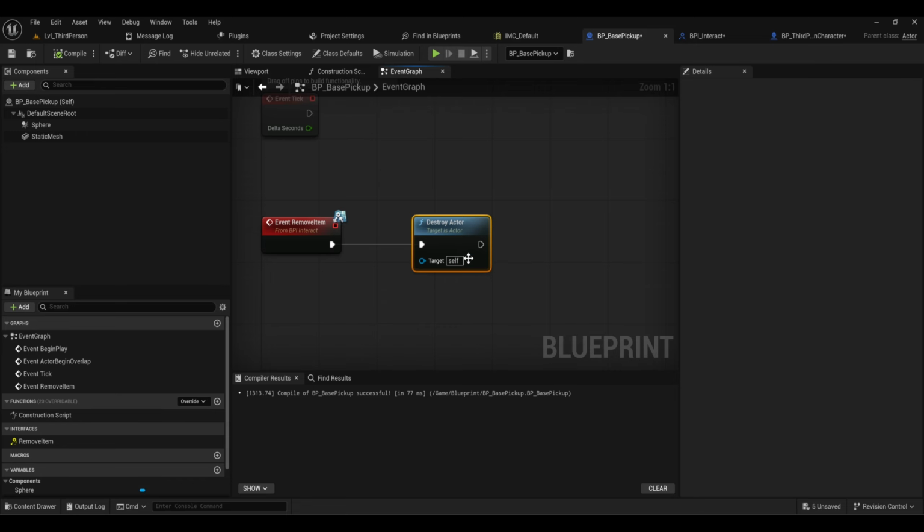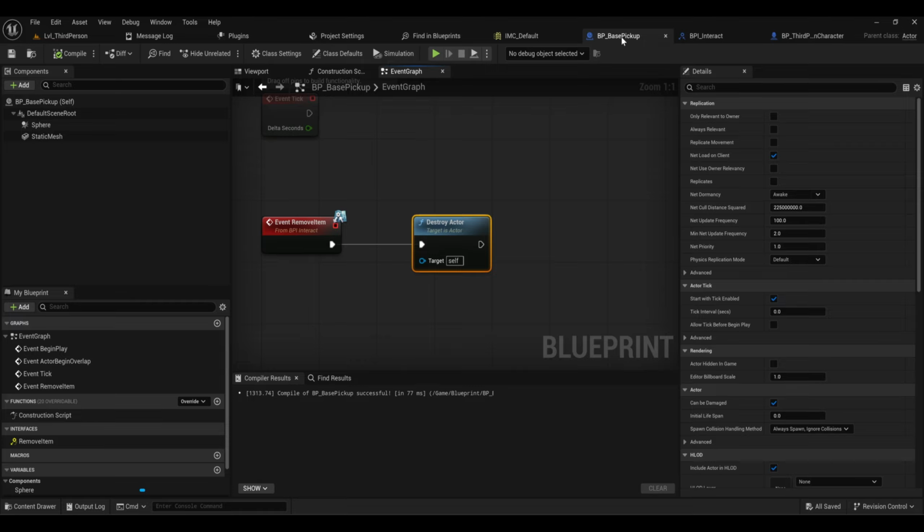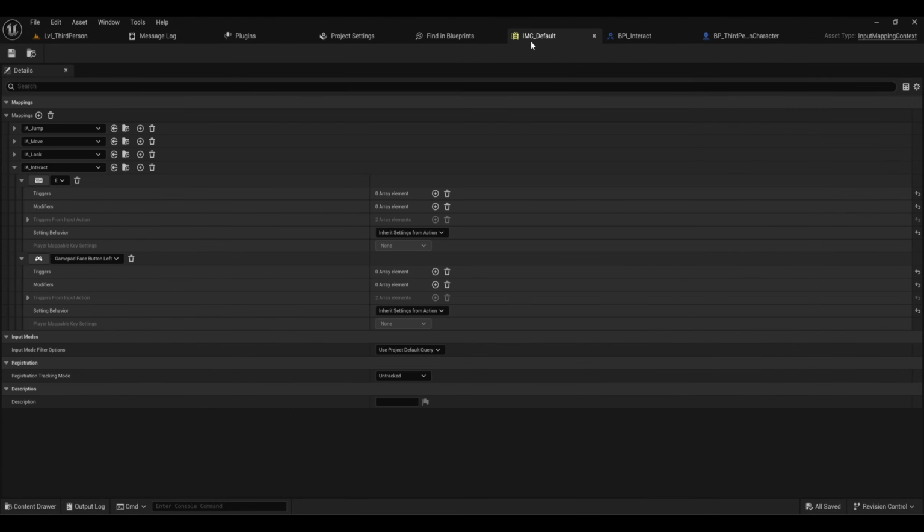So essentially the reason to do that is that you're picking up a new item, so you don't want that item to then be there visible on the table still. You want to put it in your pocket, or well, the character's pocket essentially. So that's why I'm doing that there.